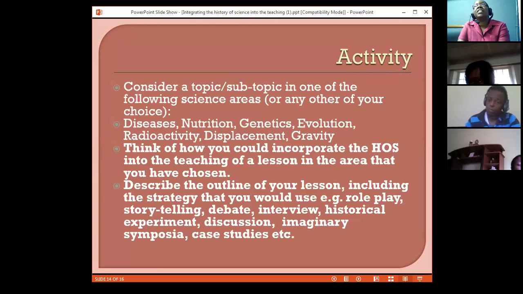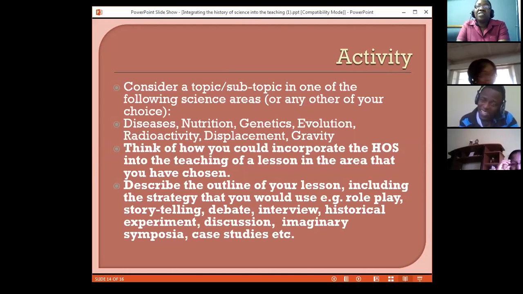All right. So what's the objective? Why is it that you're using the history of science in that particular case? What is the use of history in the sense that you have described it? What is that adding to the lesson? Yes, to make it easy for students to differentiate inorganic compound from organic compound.